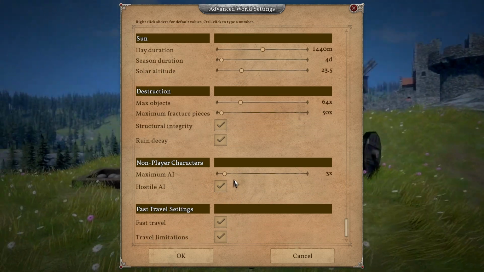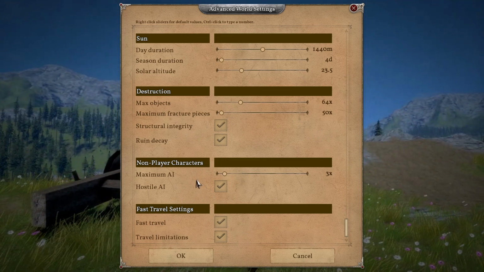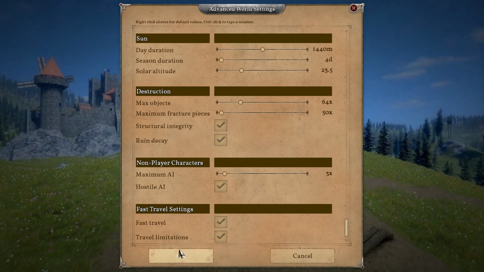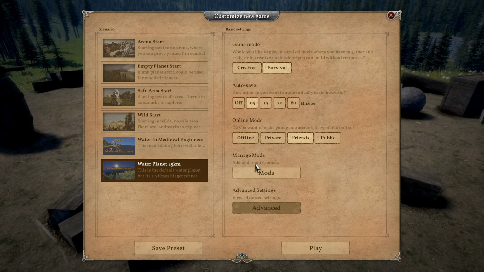Maximum AI of 3 and hostile AI. I'll go ahead and start with hostile AI this time. That's going to throw some wrenches into my plan, slow me down a little bit, be kind of fun, who knows. And still with the basic fast travel. Alright, I'm going to pause this up and bring it back when we're in the world.